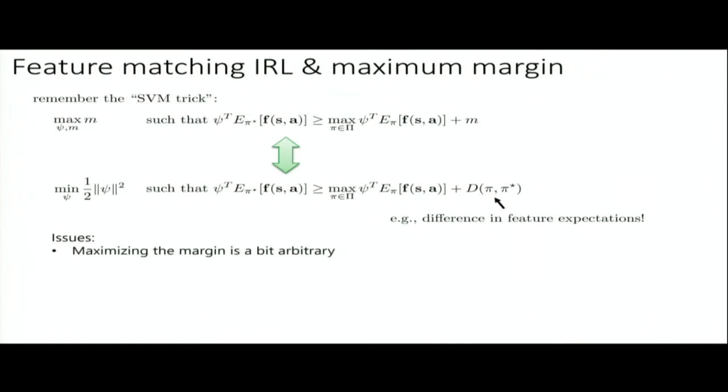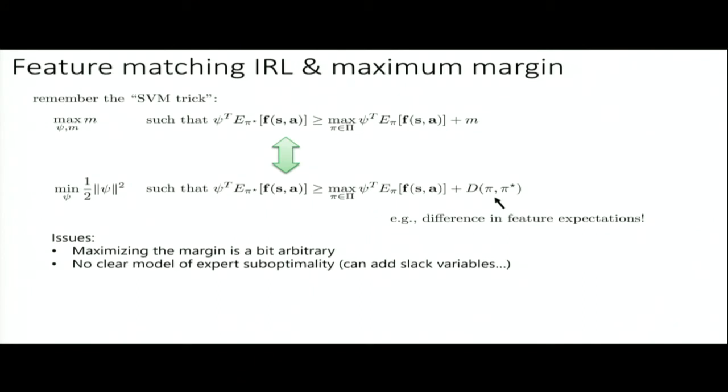First, it resolves the ambiguity in kind of a weird way. Like, you know, these rewards, they don't really have any meaningful units here. So, okay, you can resolve the ambiguity, but why? Why is this the right way to do it? Why is giving a bigger margin going to give you a better reward? It's a bit arbitrary. There's not really any clear model of expert suboptimality. So usually in an SVM, the way that you deal with settings where the classes are not perfectly separable is that you add slack variables.